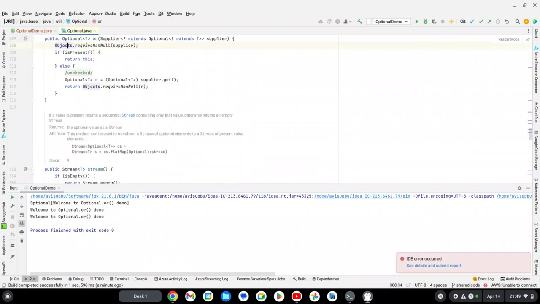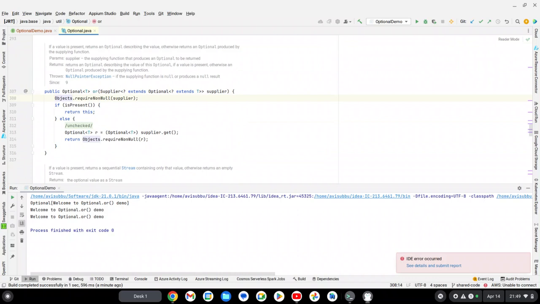However, in the or method, we expect the supplier to be non-null, since when the data is not present in the optional, we have to invoke this supplier and return the data. So this cannot be null.